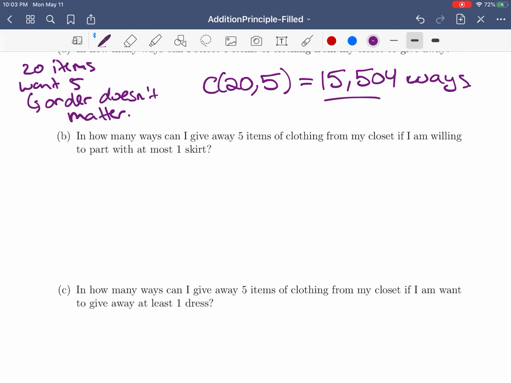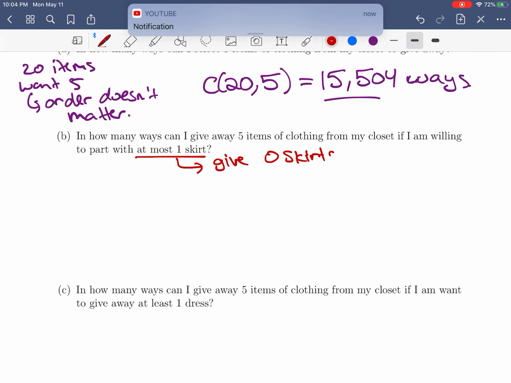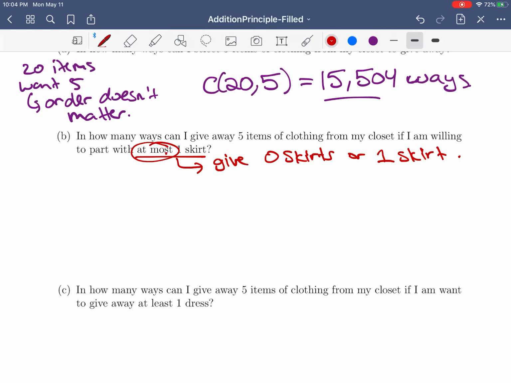Now I still want to give away 5 items, but I'm willing to part with at most 1 skirt. So that means we can give away 0 skirts or 1 skirt. At most 1, so only 0 or 1.